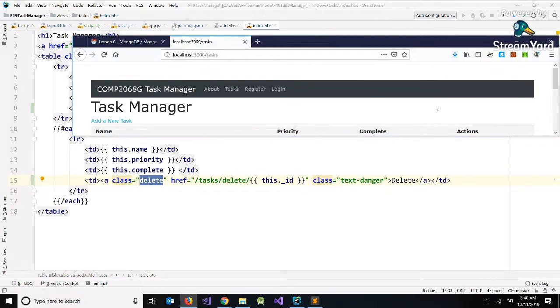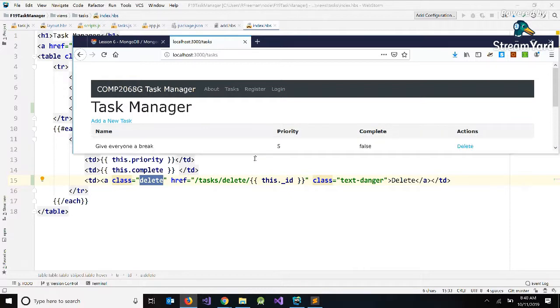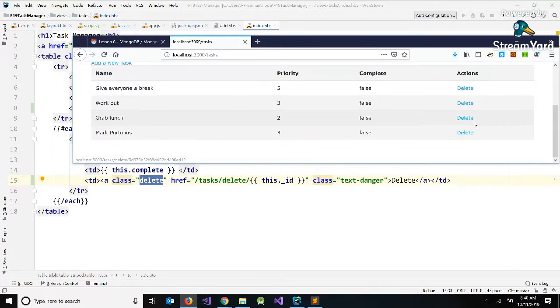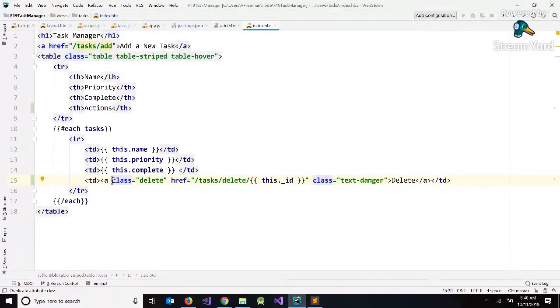So I'll reload my page now. So now if I click on, oh, whoops, I already have a class definition. I forgot that. I used a bootstrap class to make it red. Can't have two class definitions. This has got to go inside my existing class attribute, and that's got to come out.